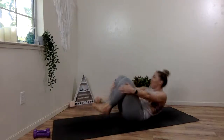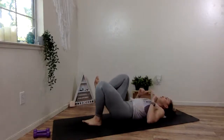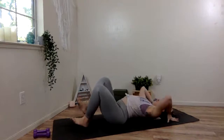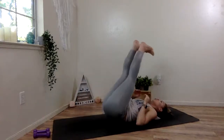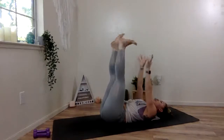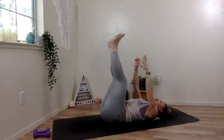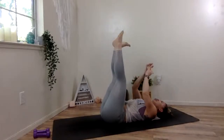Take a breath in. And on your exhale, roll yourself all the way back on your mat. Take your legs with you and send the soles of your feet to the ceiling. So stretch your legs all the way up. So soles of your feet towards the ceiling, reach your arms up too, and then start to roll your wrists and your ankles. So wiggle through your fingers a little bit. I like to even shake. That can sometimes just offer a nice little release, but it's up to you.